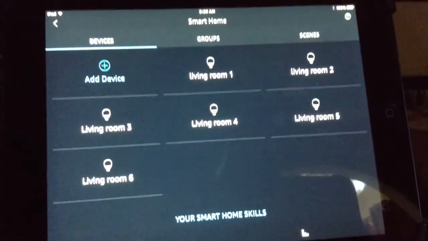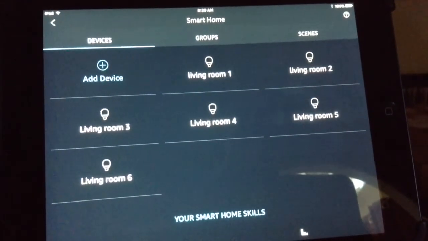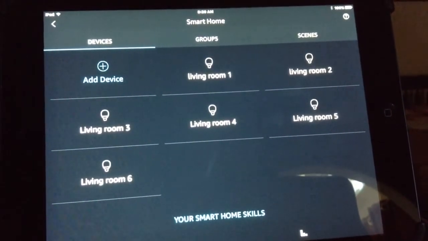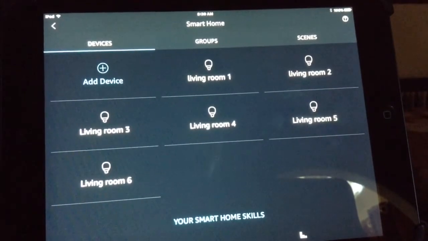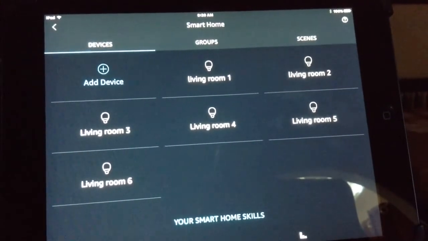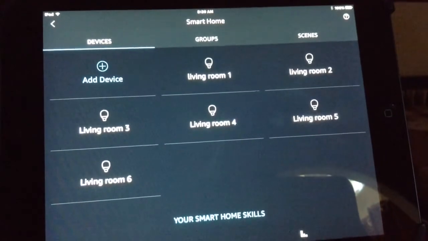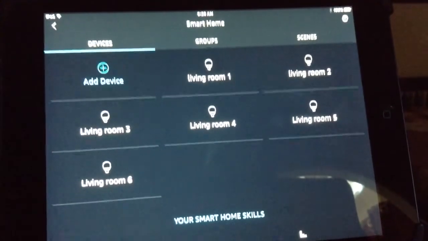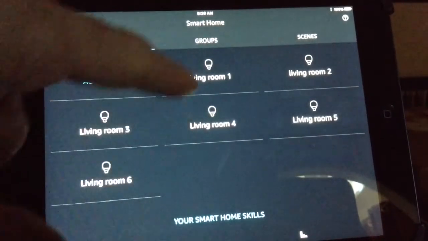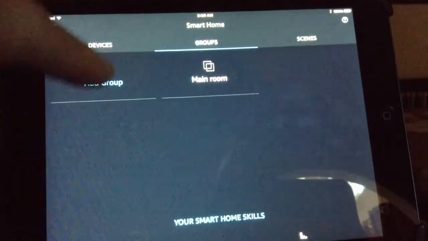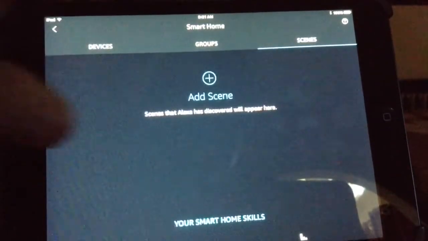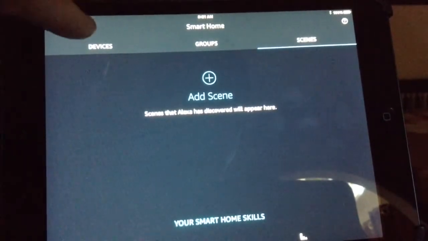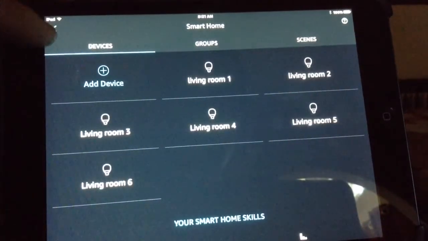It would recognize your new things. So you can set it up on your Tuya app and get the lights all set up, but until you go to Amazon Echo app and you click here, it's not going to find your device.